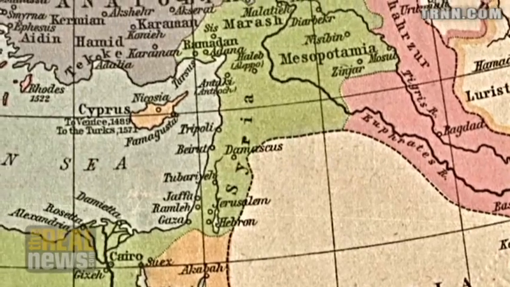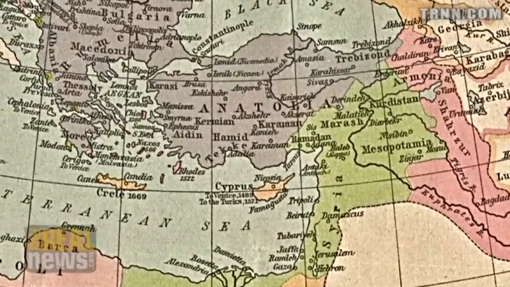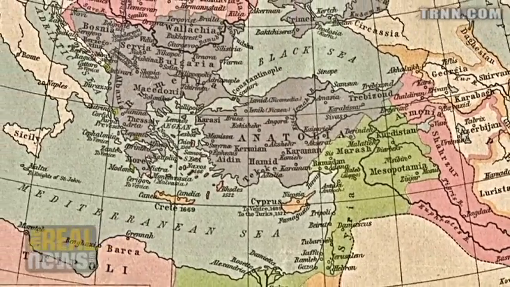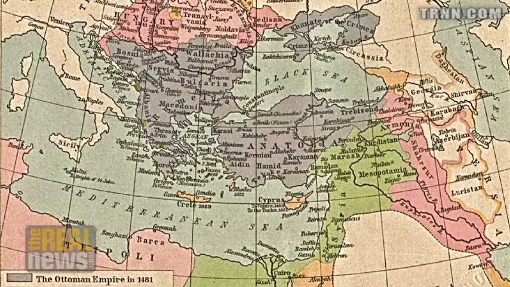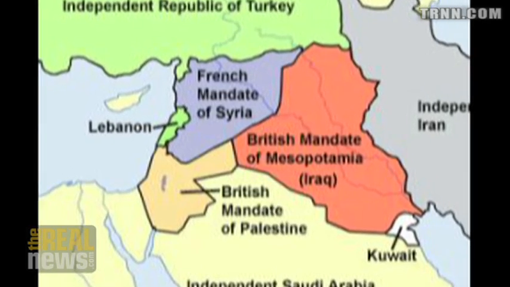Well, the Ottoman Empire, which had ruled the Middle East from 1517 right up to 1918, when it was defeated by the British in the First World War, had provided a unity. And Syria was the center of the Arab world in this big Arab part of the Ottoman Empire. And it was a multi-ethnic, multi-religious society, and there was a degree of liberalism within a multi-ethnic, dynastic Islamic empire. Now, that crumbled at the end of the First World War, and the British carved out Syria. They carved out Lebanon, Palestine, Iraq, as we know.